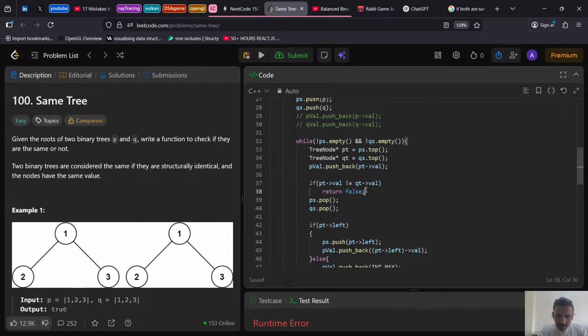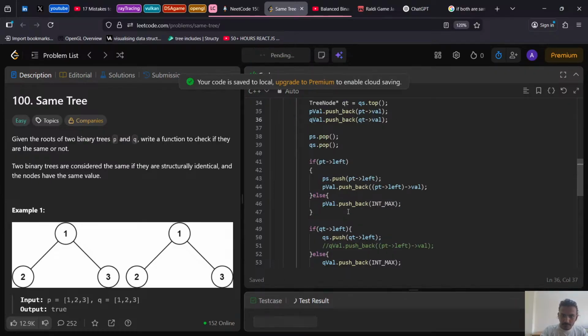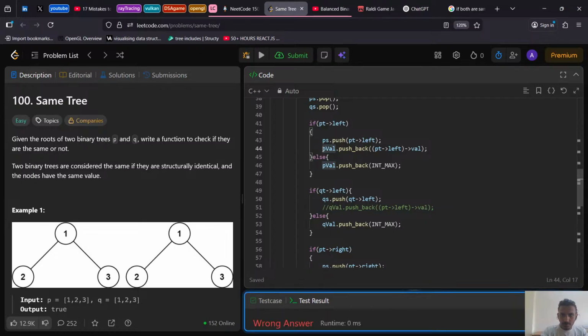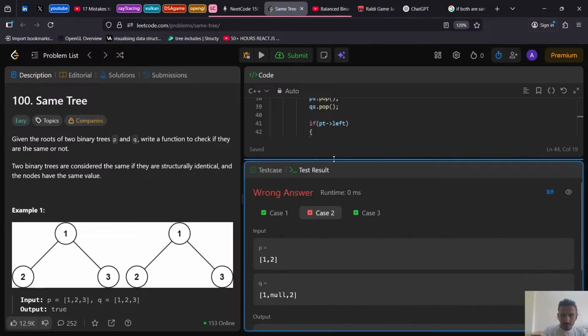We will push back PT on this line. Certain this condition one.